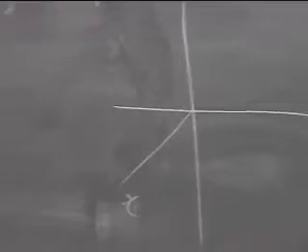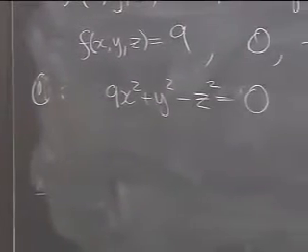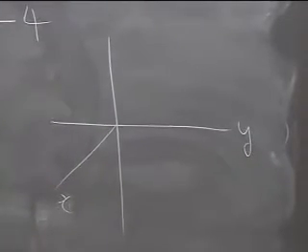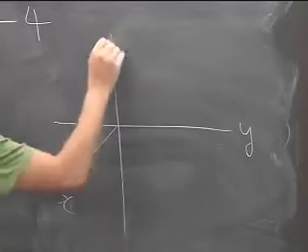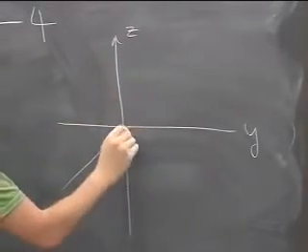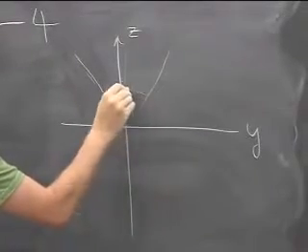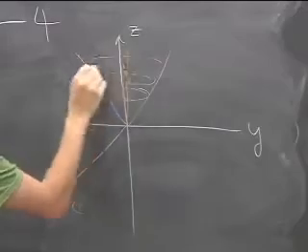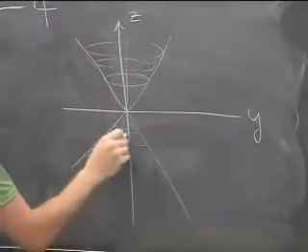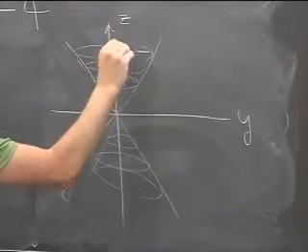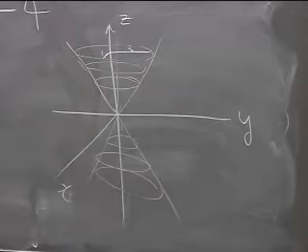The fact is, this is 3x all squared, so everything is squished by a factor of 3 in the x direction. But y and z are the same. So somehow it's a little fatter in this direction than it is in this direction. So it's an elliptical cone like this. 3 to 1 is the ratio there. All right. So that's that level set.